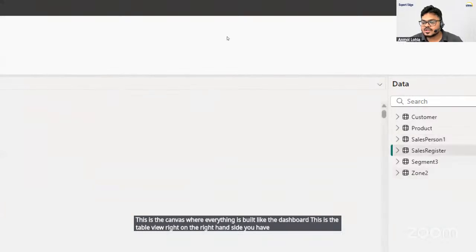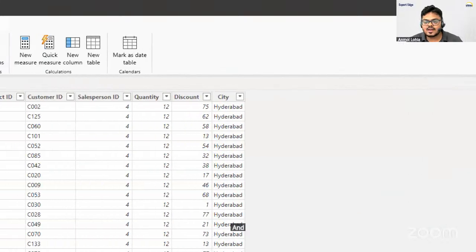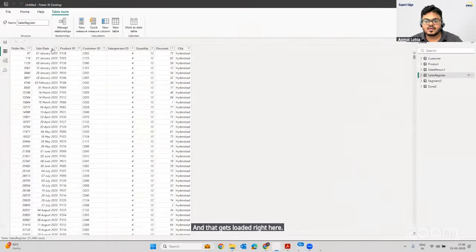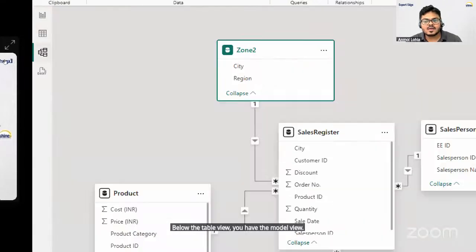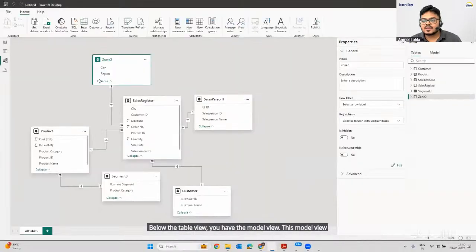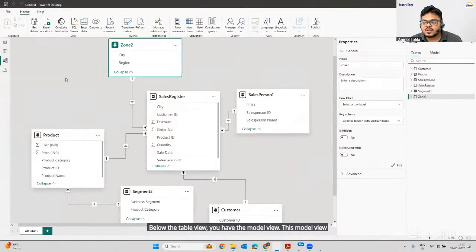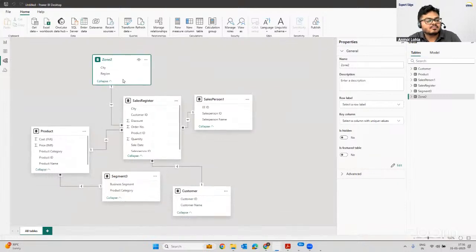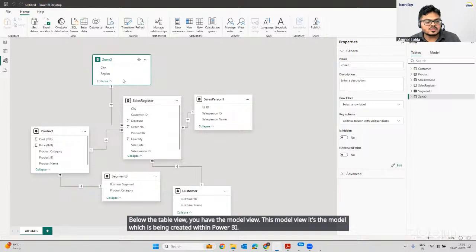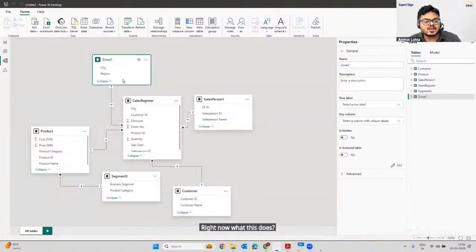You can select whatever table you want, and that gets loaded right here, right? Now, if you see a little more on the left, below the table view, you have the model view. Okay. This model view, it's the model which is being created within Power BI, right? Now, what this does, this is used for data merging.